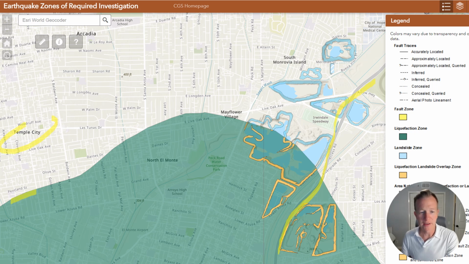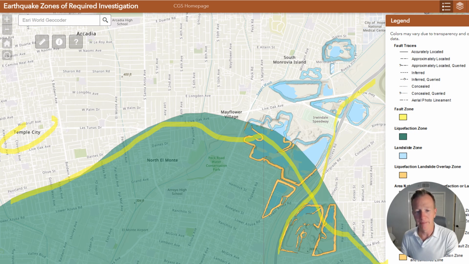This large piece here in green is what's called a liquefaction zone, and they tend to be around river areas, and it's ground that, when there's an earthquake, has the potential for the water getting saturated into the soil, and then as that soil becomes saturated with water, the ground's no longer stable, and the building on it can move. Swimming pools can come up out of the ground. A lot of weird stuff can go on.